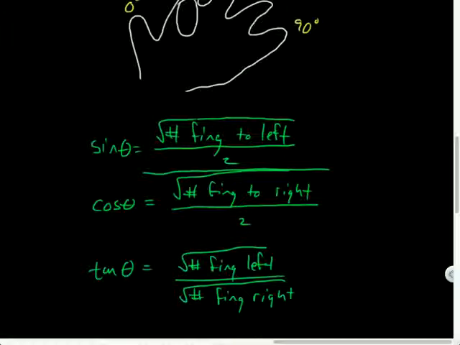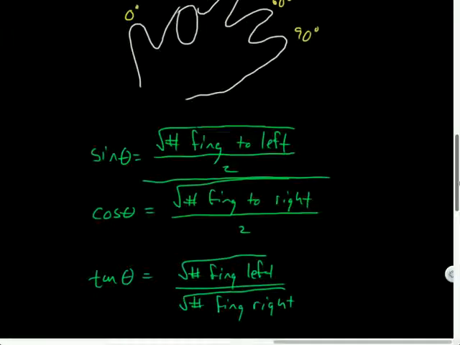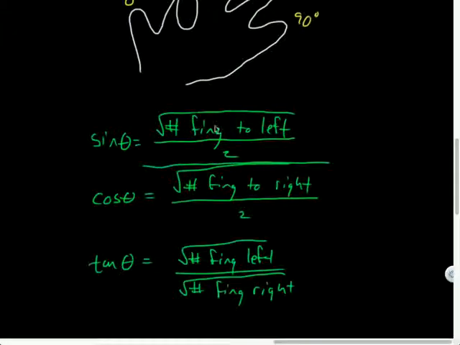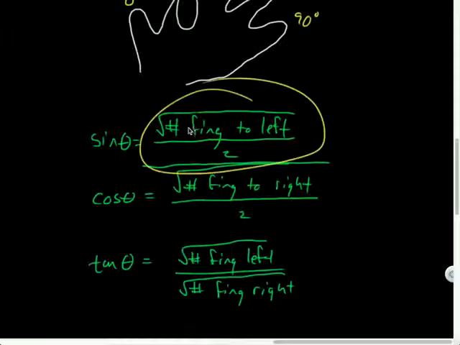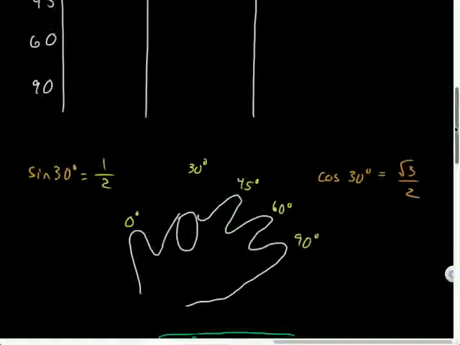So let's see if we can make this chart. And then if I want to find the value of, say, cosecant, I would just take whatever I get for sine and reciprocate it. All right, so I don't necessarily think we need to have those memorized because those ones you just flip them, right? So here we go.